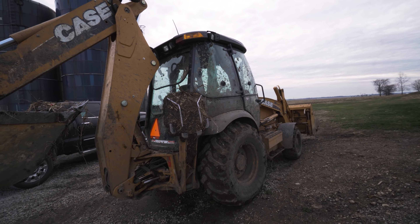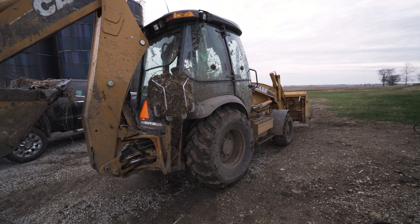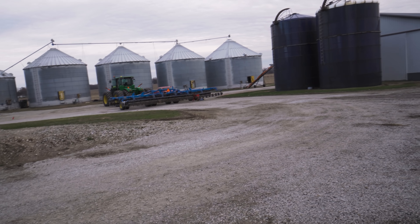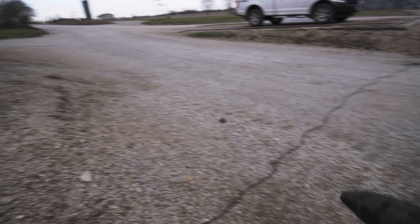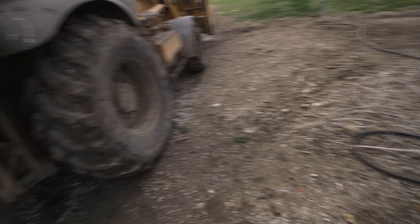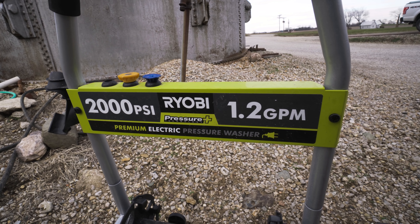Setting up for a little side project here while we wait on Jeff to get back for the next load — hopefully the last load of corn in the bin. I've got my sister's little electric power washer. I think it should be enough to get this mud off the windows on the backhoe. Never hurts to give it a bath. Although I do think some equipment just looks better if it's muddy — a muddy backhoe is a well-used backhoe. It says a whopping 2,000 PSI, which actually is a lot. Didn't even get 10% of it washed off and Dad's calling me over to help put away the vertical till. I can never get any kind of work done around here.